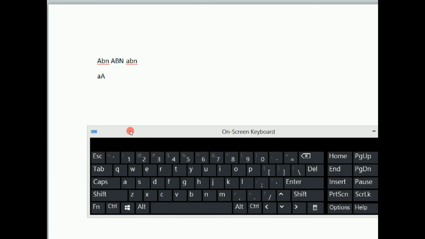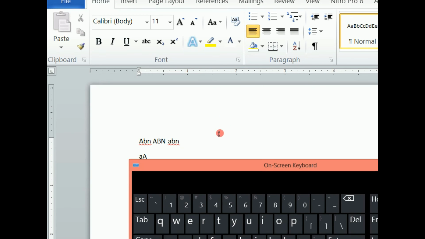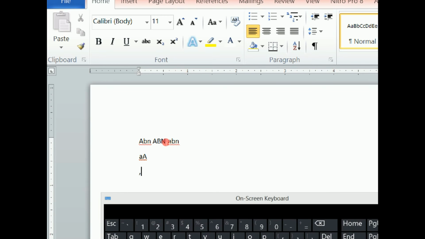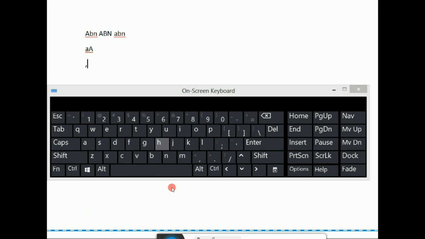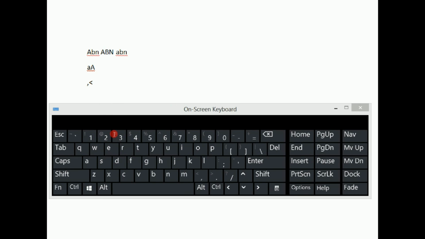Before you press shift, let us do it without shift. If I press this, I will get a comma, but if I press shift, notice that it's activated, plus the comma, I will get my less than sign.